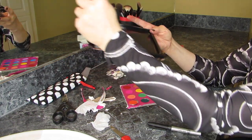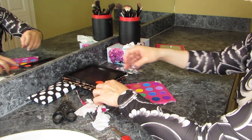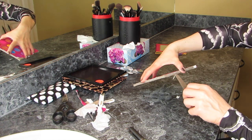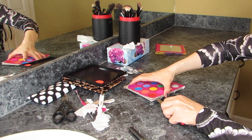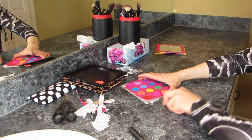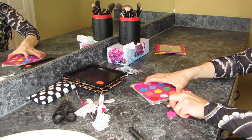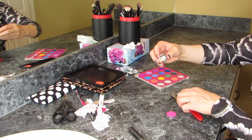I'll bring out my magnetic palette. Might as well put them in as we go. I think I'll start with the top because I'd like them to be on the top left-hand side. And there we go.